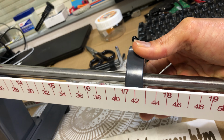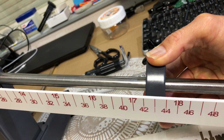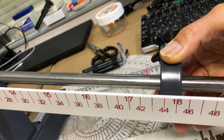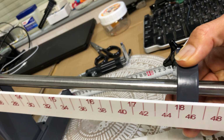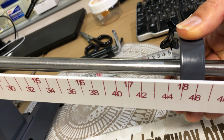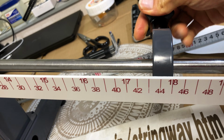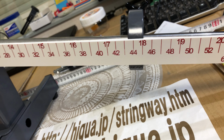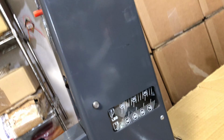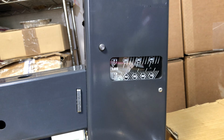So say this is 17. Okay, this is 17.1, 17.2, 17.3, 17.4, 17.5, 17.6, 17.7. I mean, you can really make it in really small increments. Anywhere along here, 17.9, more or less. So if you have really specific tension settings that you want to do, then this drop weight is much better. Whereas opposed to here, if you look here, on the MS200, the tension memory settings, again, they're so close together.